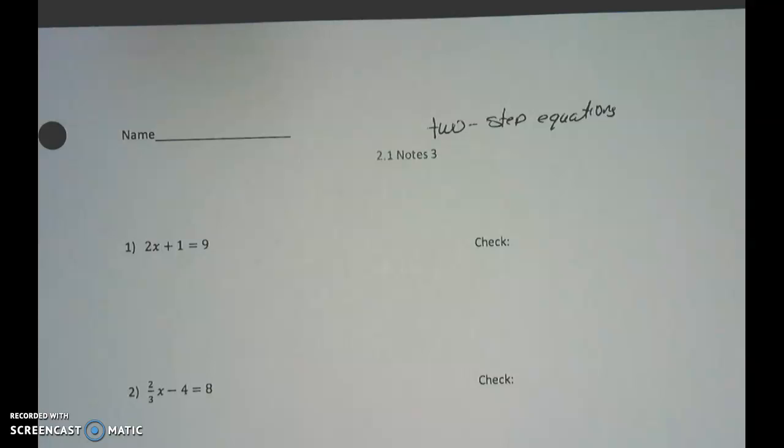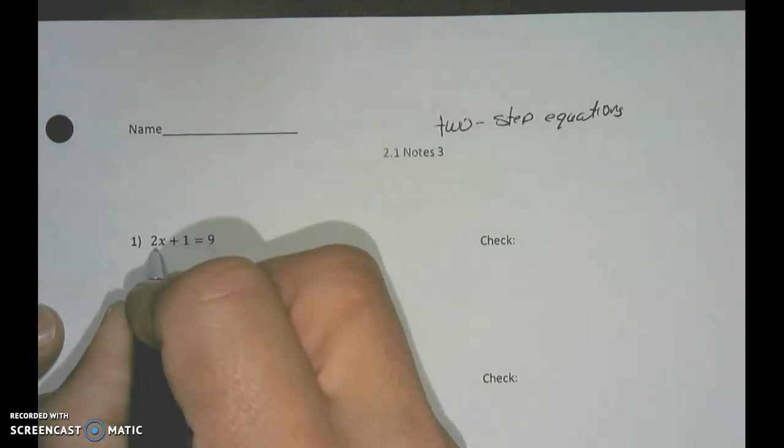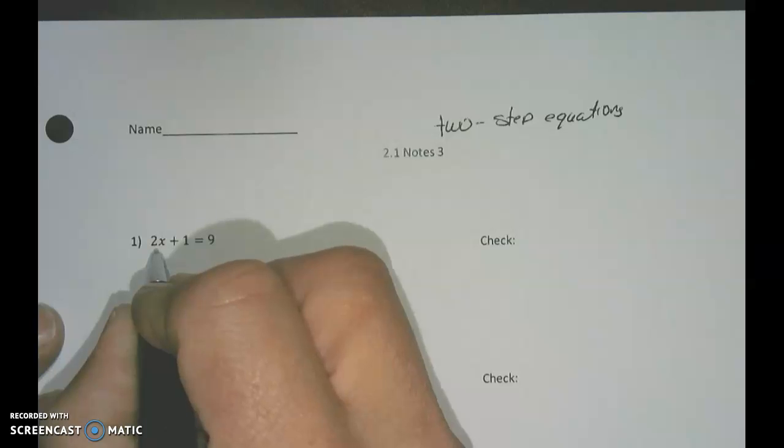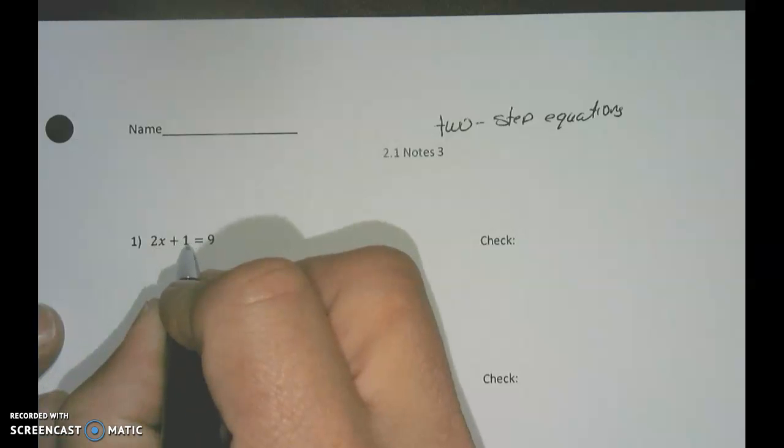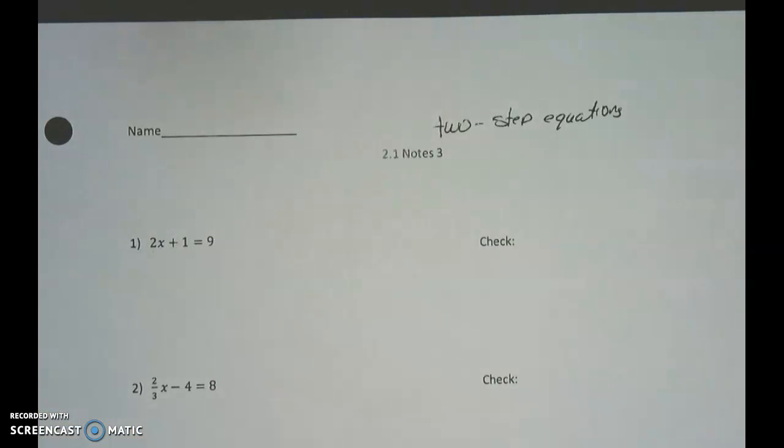Okay, so we're going to do this first one together. We're going to do a couple of these throughout, and then we'll see how things go, okay? So the first thing you got to do is notice what operation is connecting these two right here. Multiplication. What's this operation? Addition. So in your head, you should be thinking, I need to get rid of the addition, I need to get rid of the multiplication, okay?